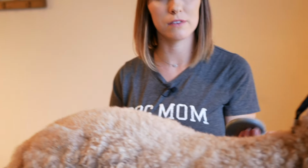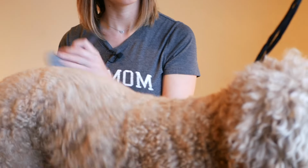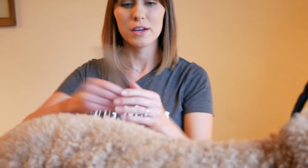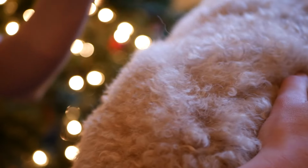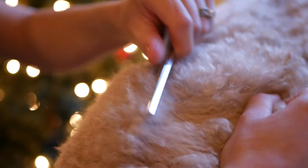Something that we see a lot of is doodle owners bringing in their dogs saying that they're brushing them daily when the dog is pelted down to the skin. And the reason is because they're taking a brush and they're just going like this. Well, that's not getting down to the skin. The top coat might look brushed out, but down to the skin can be matted. So you need to be able to make sure that if you can't get a metal toothed comb through that coat, see how this is stopping with Grizzly, then the groomer can't do the haircut that you're wanting because it's tangled.